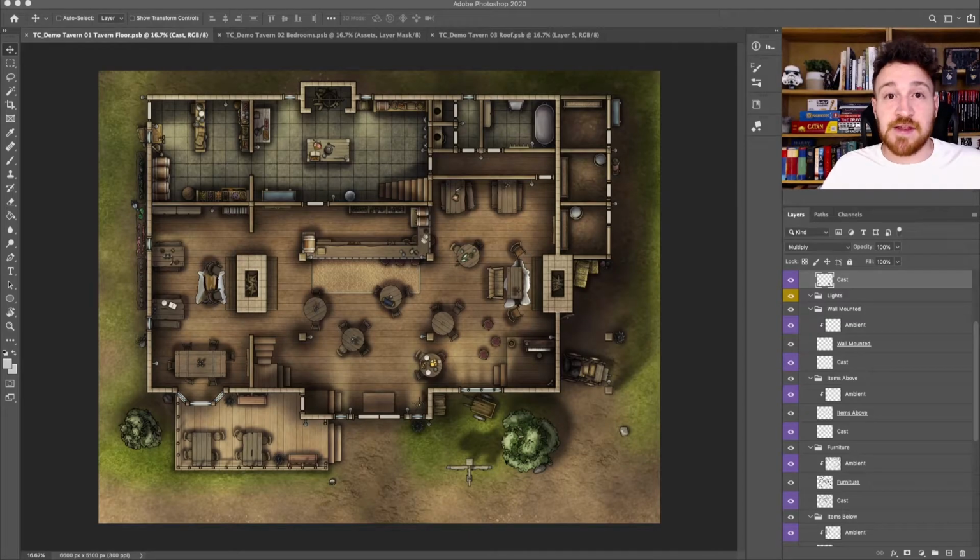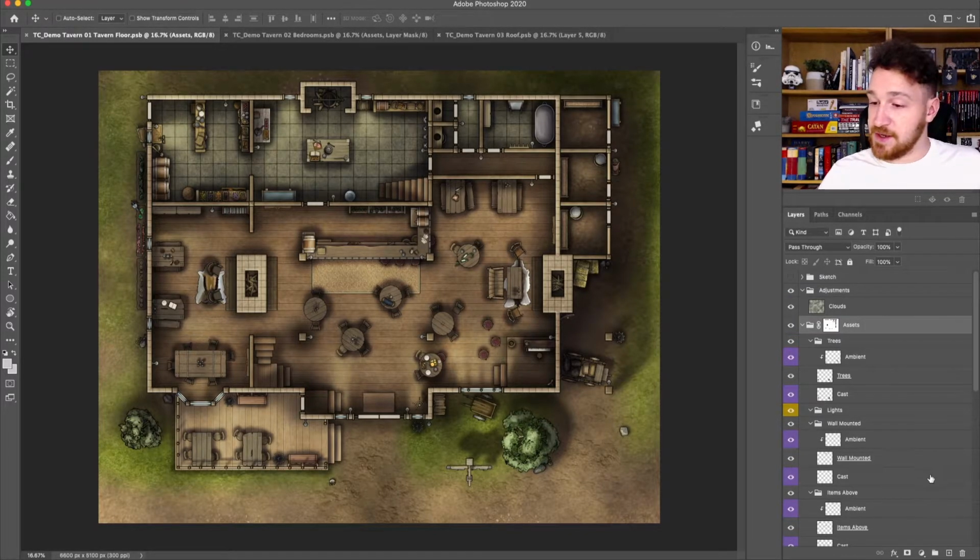First up, we're going to create the night variant, and this consists of two separate parts. The first is to create the night overlay itself, and the second part is to add in some lighting effects. If you're using certain virtual tabletop software, such as Foundry, then you can do all this in the app. But if you want to set it up on the battle map itself, this is the process we're going to follow. So I'm going to create a new folder.